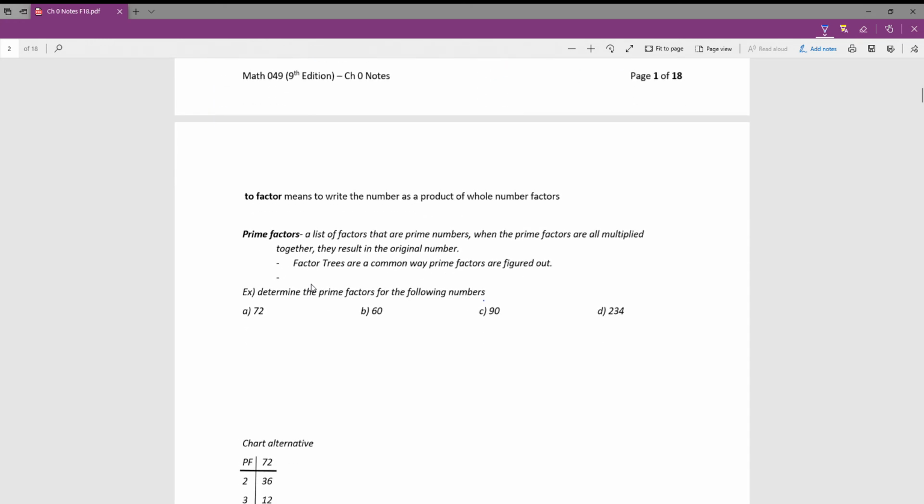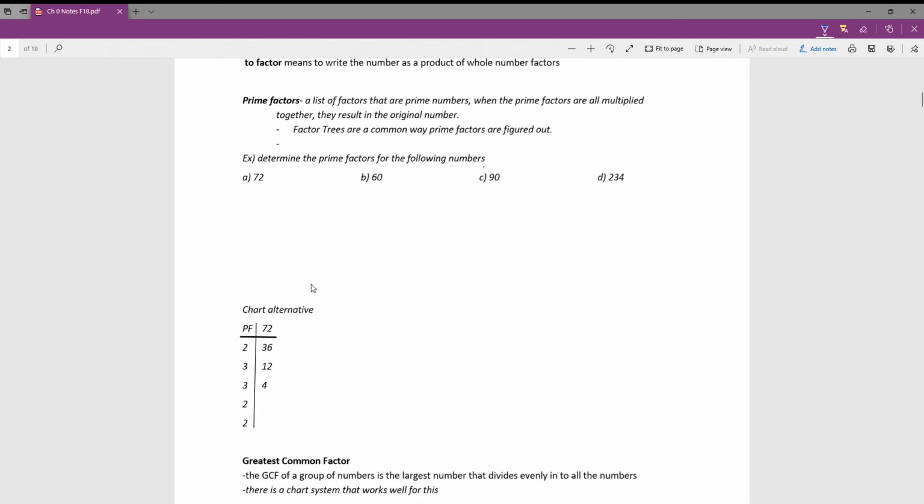So if we wanted to factor numbers, we could write them out as the prime factors. So if we wanted to break something down to all the prime factors, we break all of the factors down until we're left with only prime numbers. So it sounds really confusing in words oftentimes with math, which is where the videos come in. And sometimes it's better for me to show you, not tell you. So factor trees are a common way with the prime numbers.